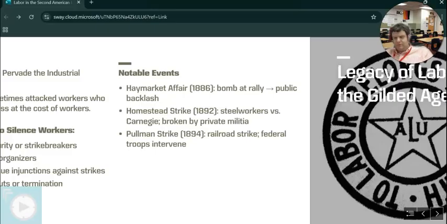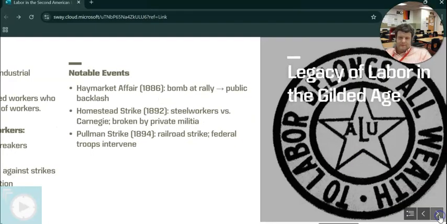The federal government will intervene, and this is a vast oversimplification of events. The federal government intervenes, I believe, under the explanation that the railroads are too important to our economy, and we need to keep the mail moving, the U.S. Postal Service moving, and it uses the railroads. But the Pullman strike was forcibly ended by the government, and the government dragged the railroad owners and the union reps into a meeting and said, you guys need to sort this out, or else.